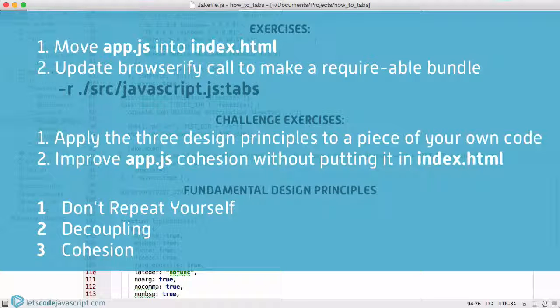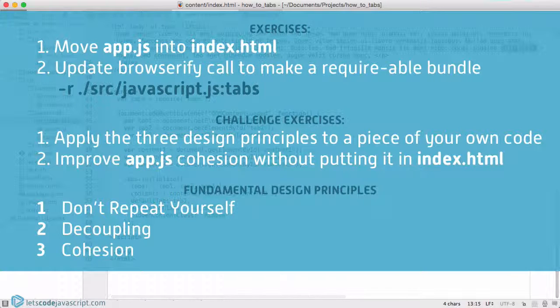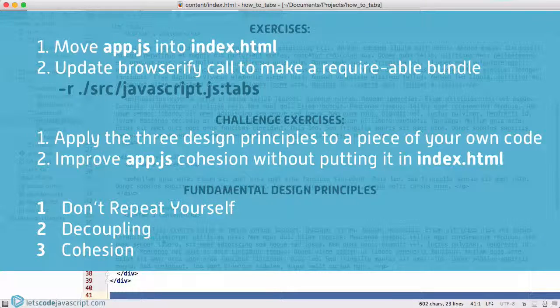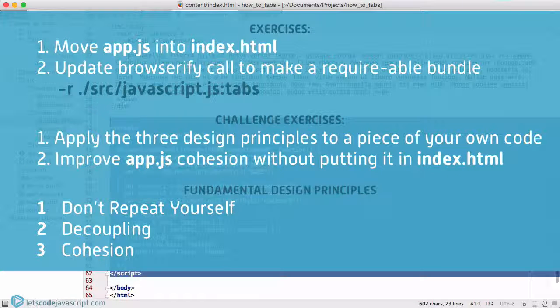A more advanced exercise, if you're really looking for a challenge, is to consider how to decouple or how to make this code cohesive without putting a script in the body of the page. There are ways of improving security on the web that involve preventing scripts from running within pages. That can be valuable. It's something that some people might want to do. But if you were to do that, this approach to cohesion wouldn't work. So think about how you could make the code cohesive without having the script in the page. It's a pretty big challenge. Go ahead and give it a try if you like. If not, that's fine too.